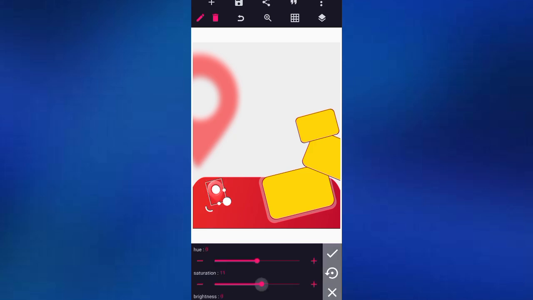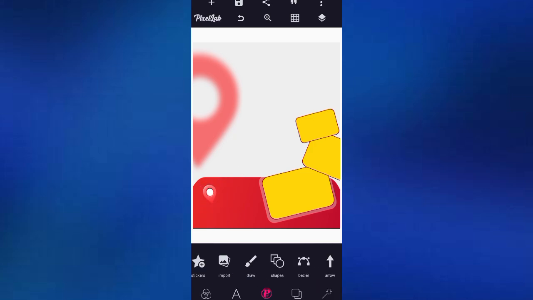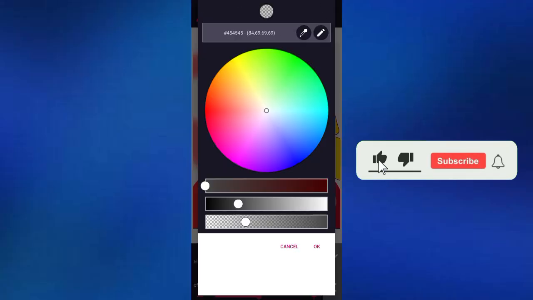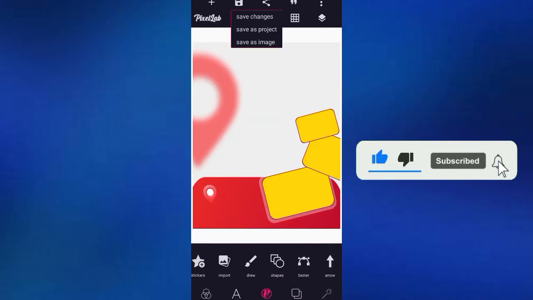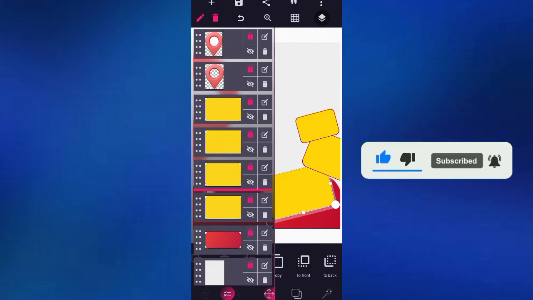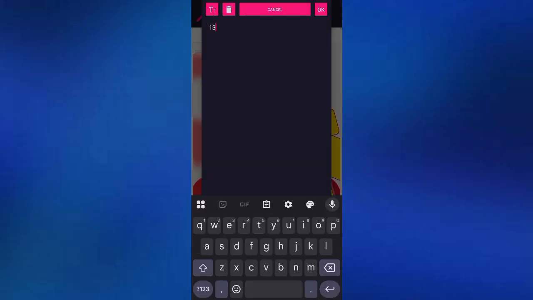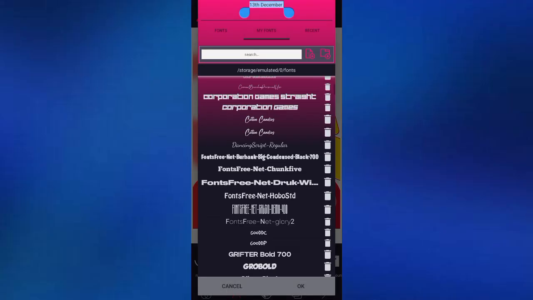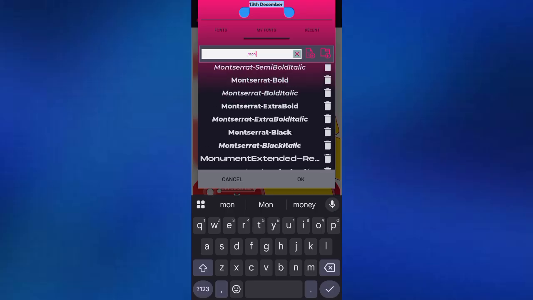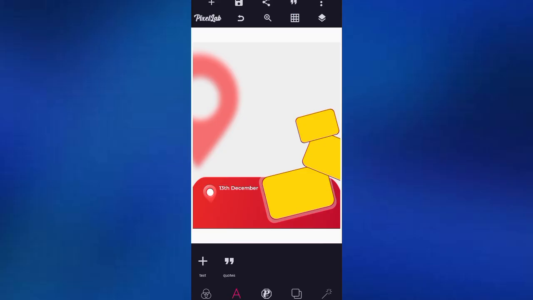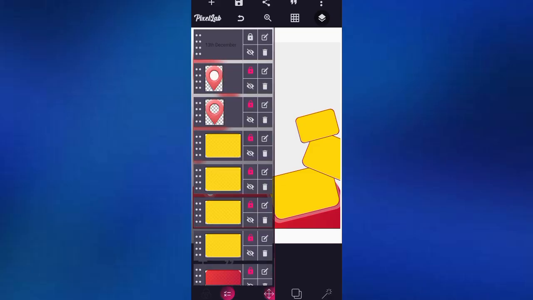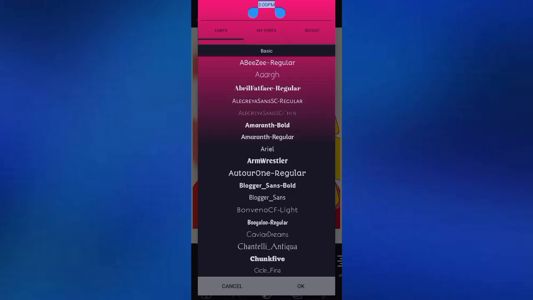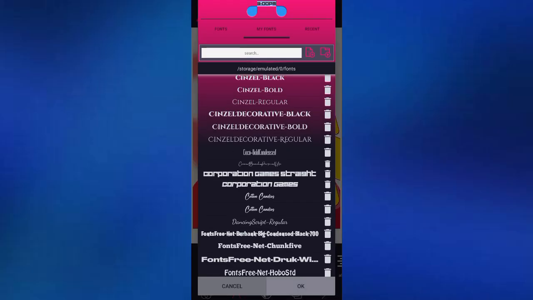So you can copy this right now, then take this down so you have merged it, and we're going to write in the date, time, and then the location down there. You can work on the inner border or inner shadow there, and then write in the date. You can just use this date right now as you can see. Then give it any font; you can use Montserrat, that's what I'm going to be using. Do the adjustments of the rectangle there, then write in the time.